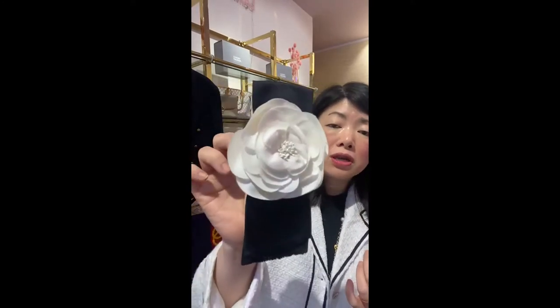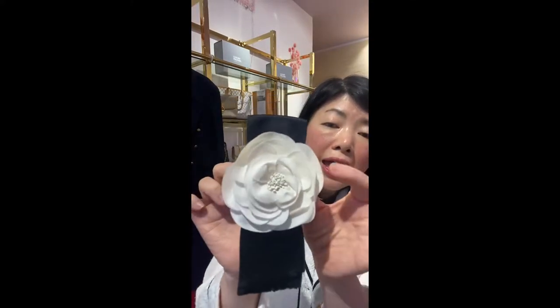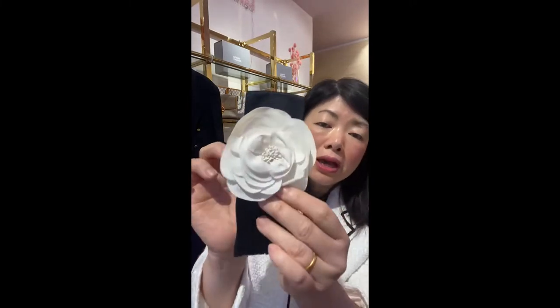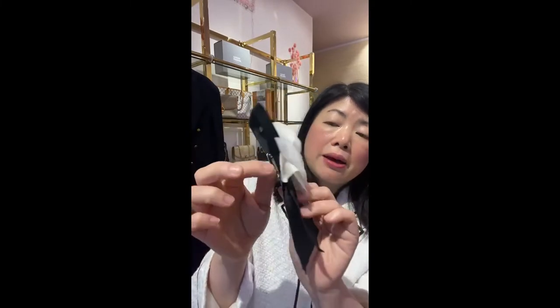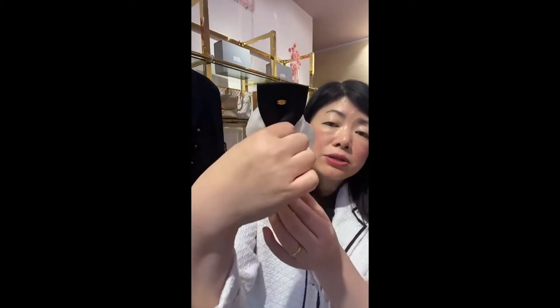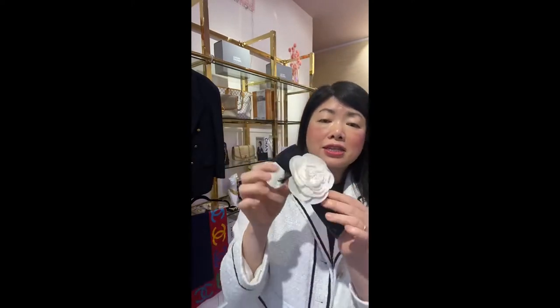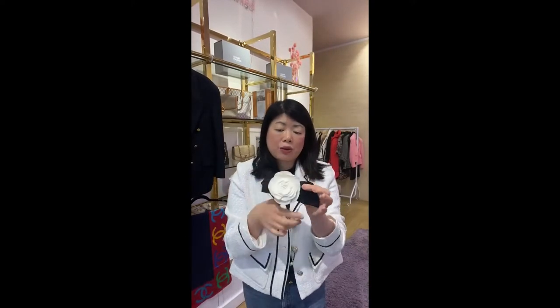This is a beautiful corsage. It's made of silk flowers. These are all hand cut silks, and they've all been placed in symmetrical form to create this beautiful sort of camellia with these little stamens inside. It's set against a black silk satin ribbon, which is absolutely charming, and I just love the fact it almost reminds me of a boater, like the decorative item you see on a boater hat, which also points to Chanel's millinery background.